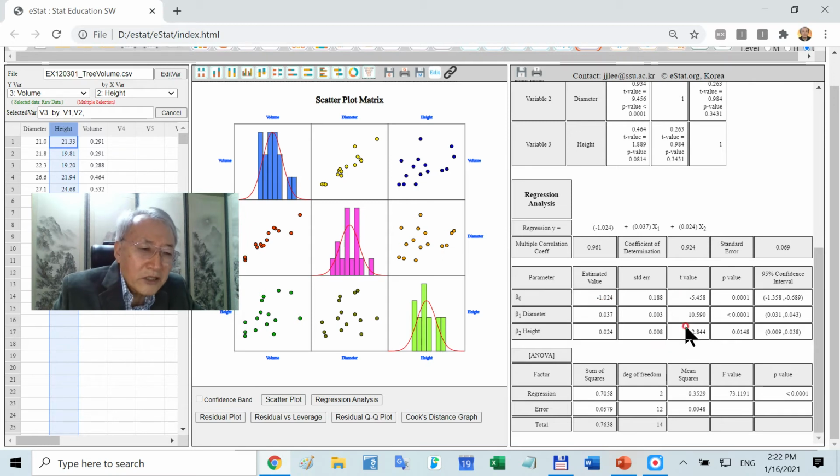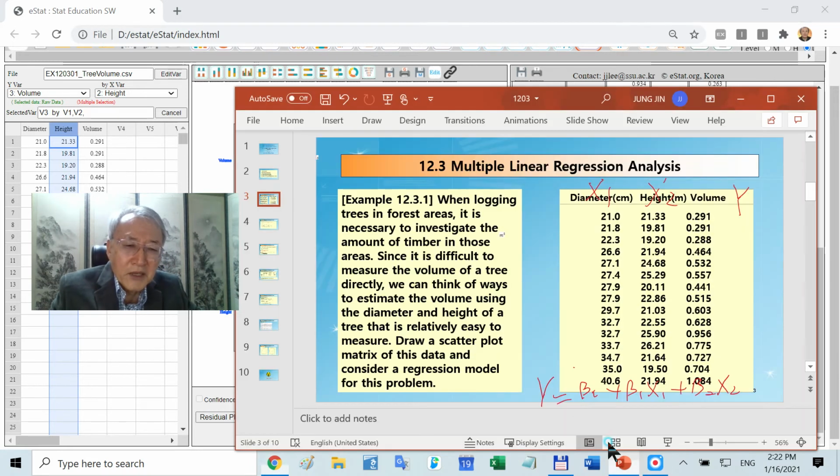It also calculates the standard error, test statistic, and the corresponding p-value. Then it calculates the analysis of variance. Let's look at what that means.